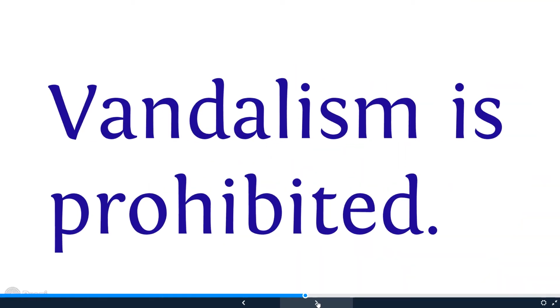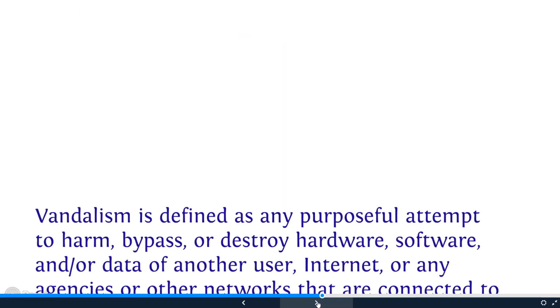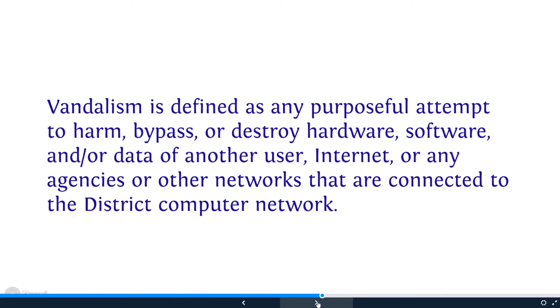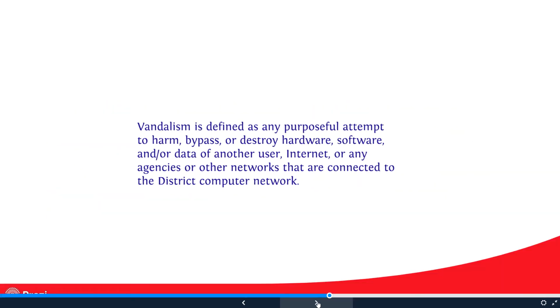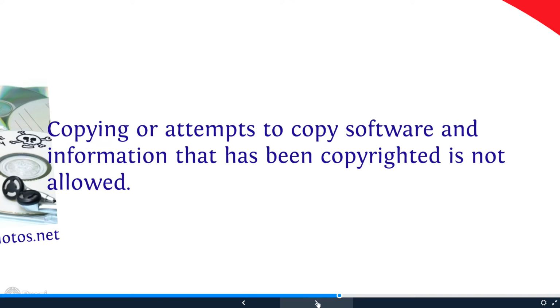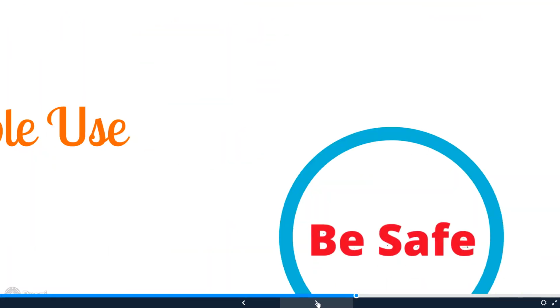And vandalism is prohibited. That includes putting stickers on your devices, scratching your name into devices, picking your keys off. All of that is considered vandalism. That is prohibited, and there could potentially be a charge. So we're trying to make sure we take care of the devices that we have. We're not copying any software. Make sure you follow all copyright and that anything that you're using is used legally.